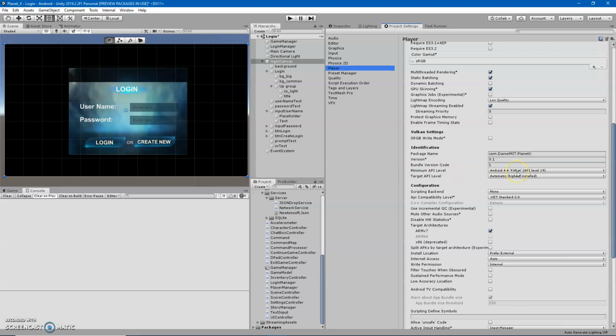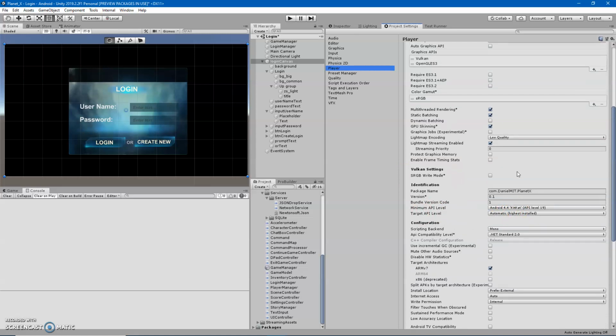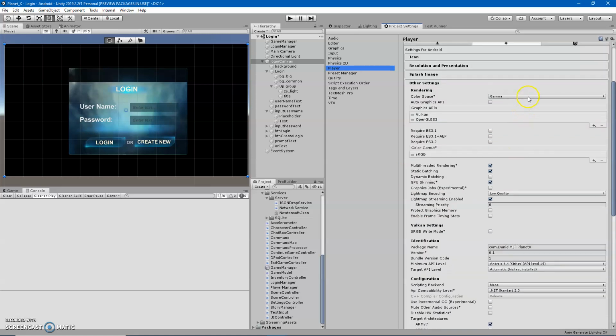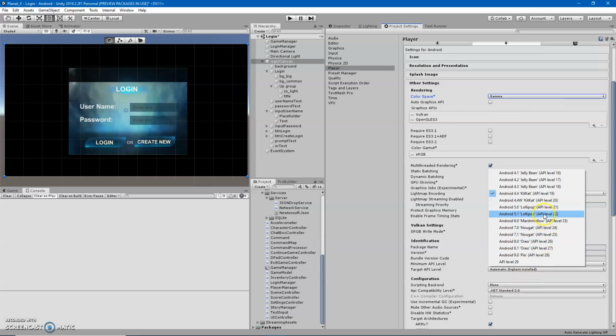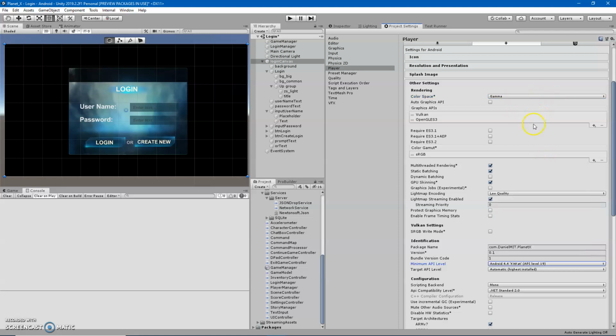The interesting thing to note is that there are two different types of color spaces here. The graphic rendering, gamma and linear. Gamma is the old version. Linear is the newer, updated, better graphics. However, because my Android devices are level 19, as you can see here, and the minimum one that supports linear is 21, Android 5.0, I've had to switch to gamma for my game, which means poorer graphics, but at least it runs.